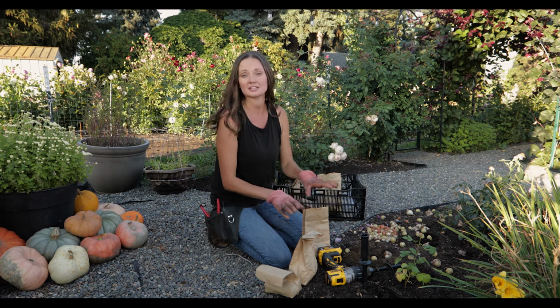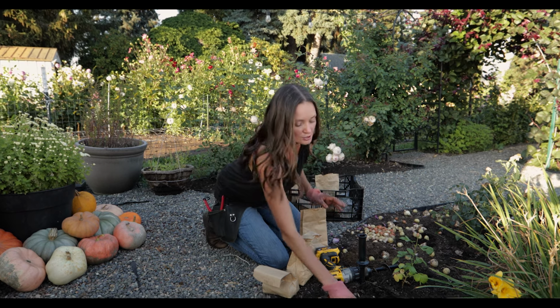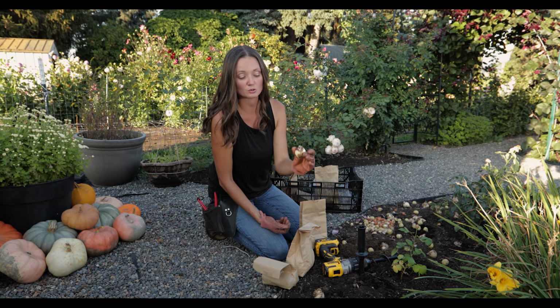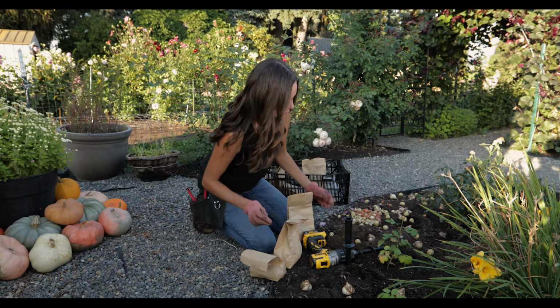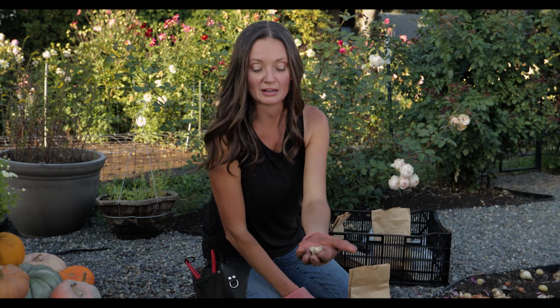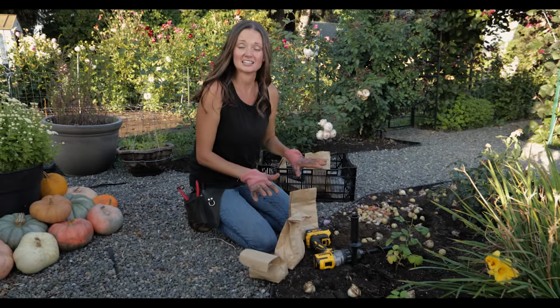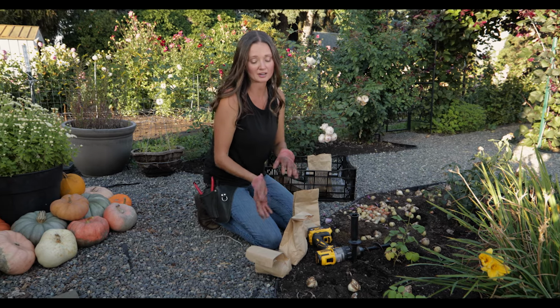I am going to be planting these bulbs anywhere from 3 to 6 inches deep. So a general rule of thumb is if a bulb is 2 inches or larger, you usually want to plant it 6 inches deep. Whereas when you're dealing with the smaller bulbs like these, you're going to want to plant them about 3 to 4 inches deep in the ground. Nice thing is when you buy bulbs, almost all packaging will tell you how far apart and how deep you want to plant them.